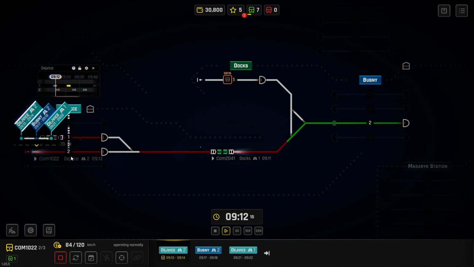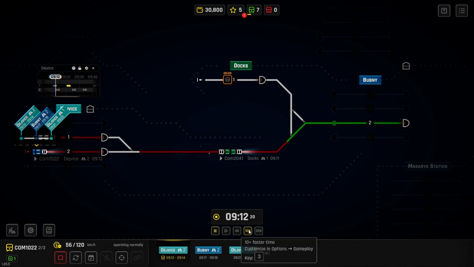We've got another train coming in here. We'll accept that on that platform. We'll speed things up.